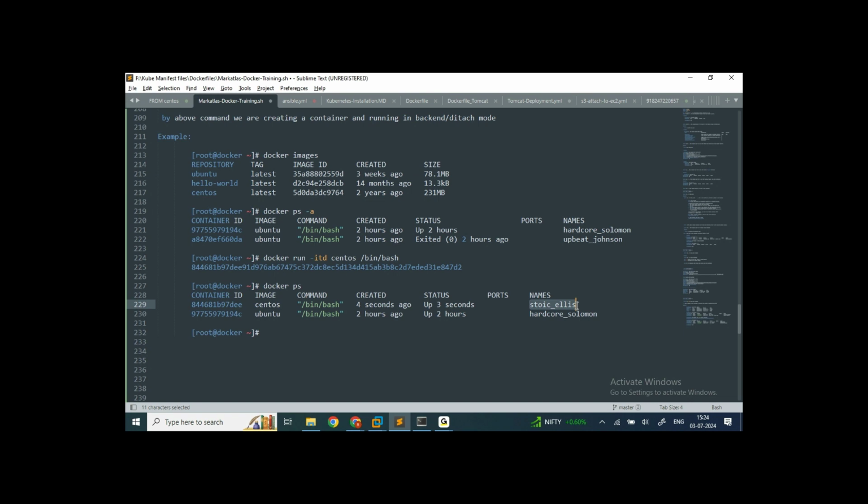Whenever we create a container, by default we get one name, a default name. If we don't want this default name and want to assign our own custom name instead of the default container name, we use a different syntax.